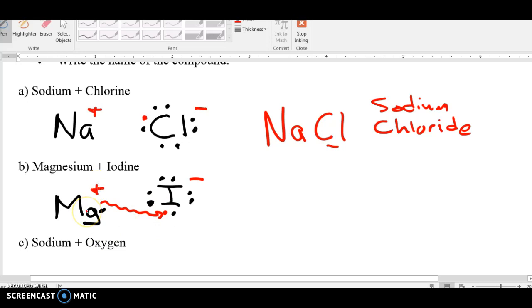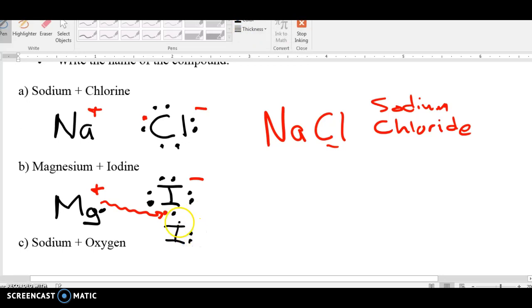Is it happy? Does it have everything it needs? Remember, what is everything on the periodic table doing? They're trying to gain or lose electrons to have a stable octet, empty or full. Magnesium still has 1 electron it needs to get rid of. Where can it possibly go? Can't fit on that iodine. Aha, but what if we had another iodine?